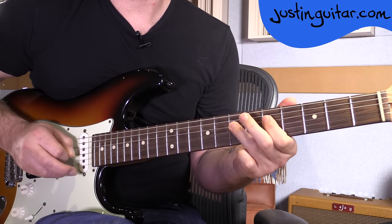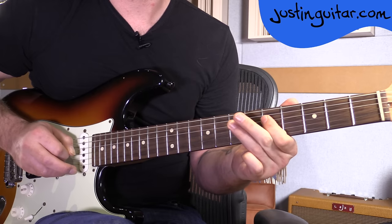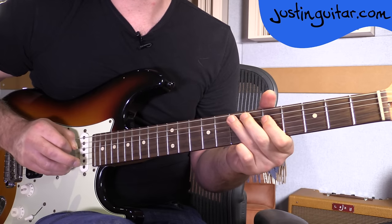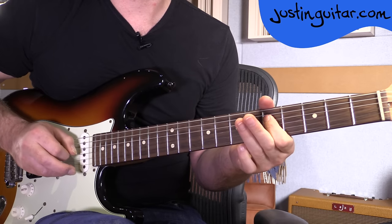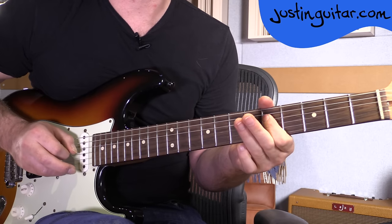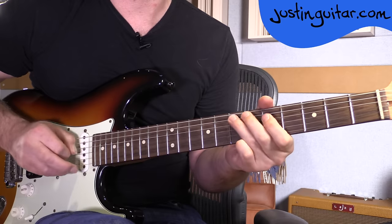So down on the 5th fret of the 4th string, flick off to the 5th fret, 7th fret, and then 7th fret on the 5th string, and back to 5th fret on the 4th string, okay? That's one beat. 1, E, and up.